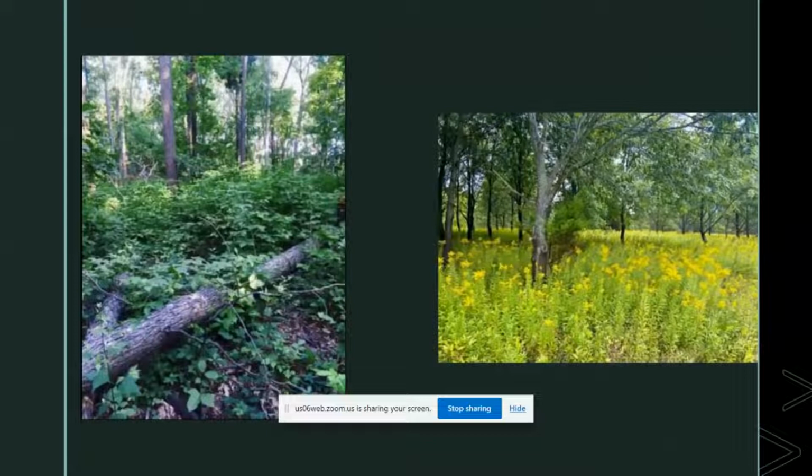And on the right, this was a thinning project that they did. And as you can see, there's goldenrod almost everywhere, all throughout the picture. And that's also going to provide a good food source. And it will provide cover all year round, most of the time, as it doesn't usually fall over in the snow, wind, and ice. So that goldenrod can be a good all year cover.